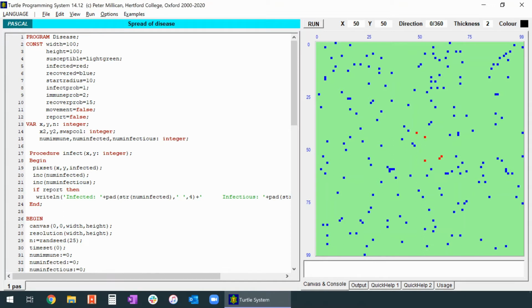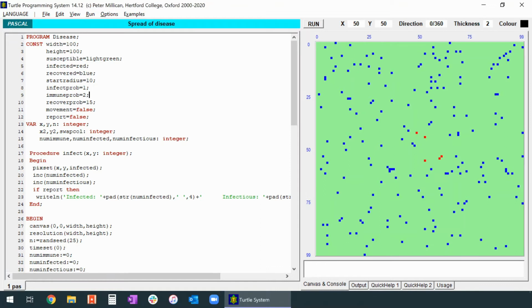Now what this controls is how many of our cells initially are immune, what the percentage chances of any cell being immune, so that when we're setting up the board we know whether our cell is susceptible, green, or immune, blue.